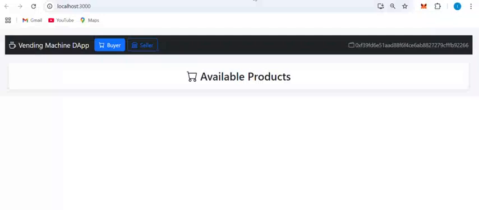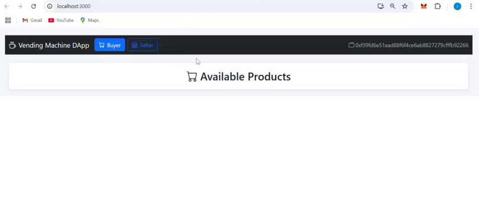I just want to present my project called Vending Machine Decentralized Platform. Traditionally, vending machines face several challenges such as limited transparency, cash handling issues, and poor inventory management, and so on. To overcome those issues, I tried to develop a vending machine project that will help to solve them.